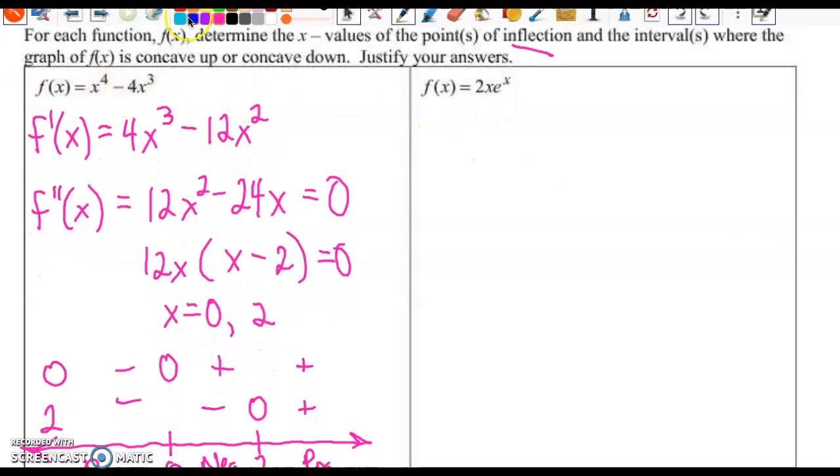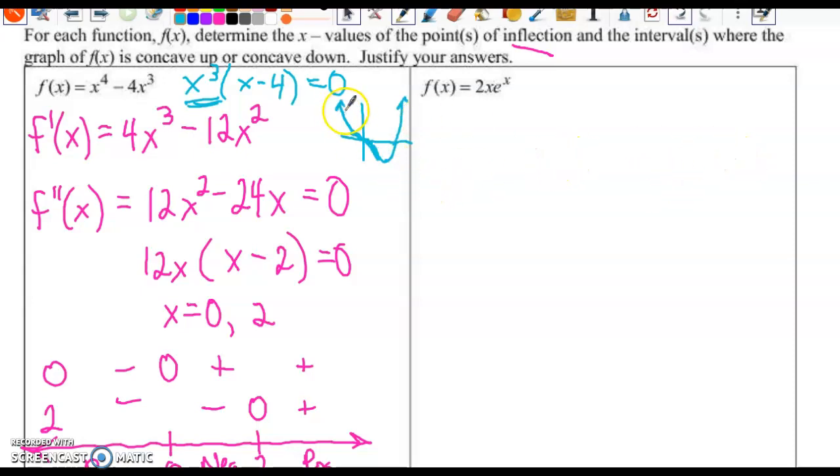I hope you remember back in pre-calc how we talked about how we could factor out an x cubed and then x minus 4. So these would be your roots in the original problem. Well, if you have a multiplicity of 3, it changes concavity at x equals 0 there. So without really doing any math, this graph with its end behavior is going up and to the left and up and to the right. And at x equals 0, it changes concavity there. Things that we talked about in pre-calc.